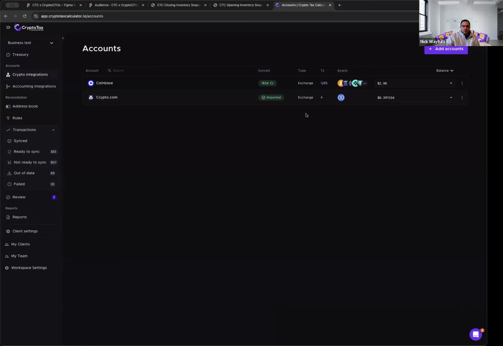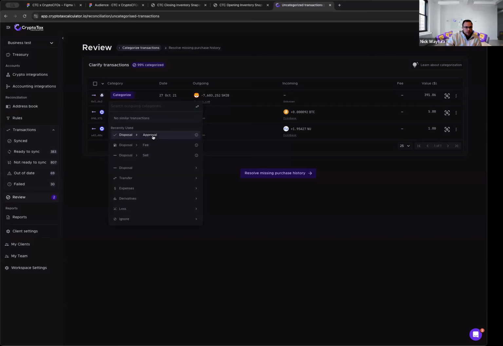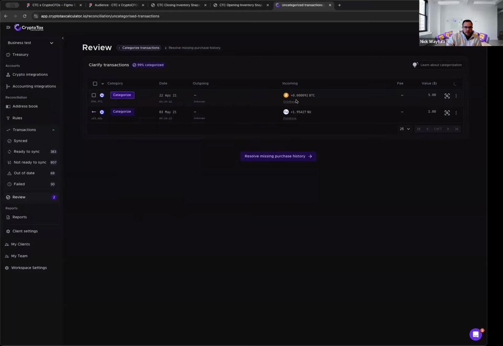So I have just under 1,300 transactions, and CTC classified basically everything except for 3. So we're super good with all of your transactions, can basically handle anything you throw at us. And if there are any errors in the data, you're just going to want to eliminate them. So you're going to want to categorize. So this, right, it's a deposit of some crypto. I'm going to mark that as income.